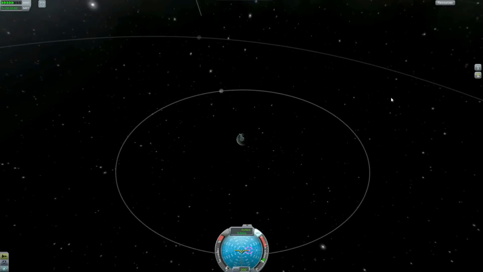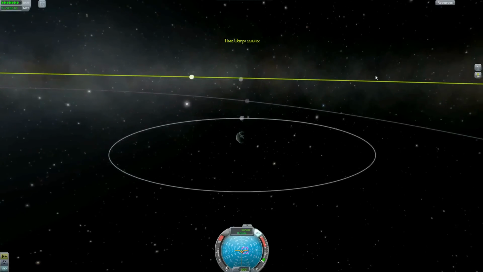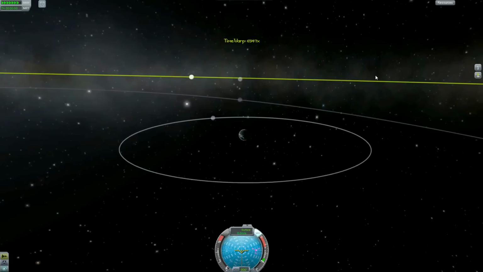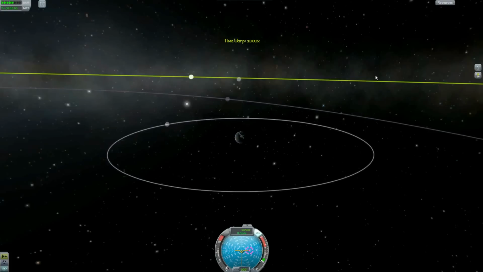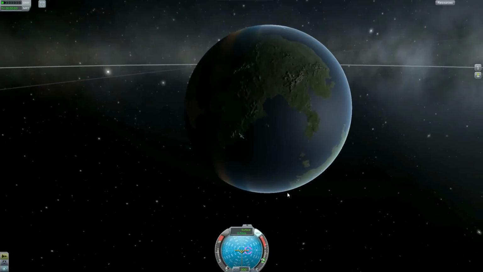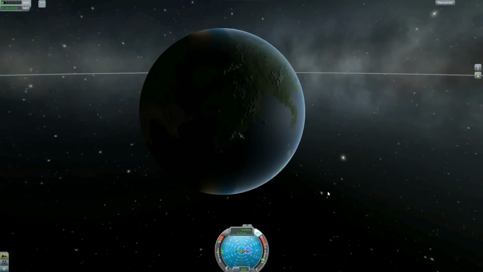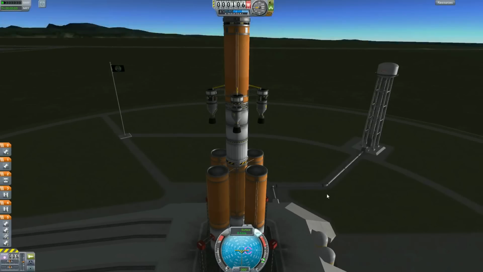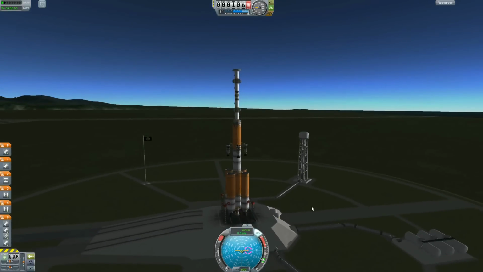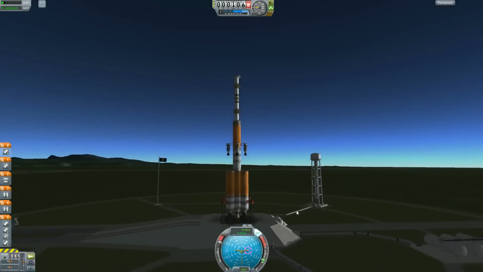Okay, our phase angles are about right. Let's just make sure the moon's not going to be in our way when we go to transfer. That should be pretty good. And it looks like we're launching right at sunset or sunrise. So, without further ado, in 3, 2, 1. Oh, suppose I should throttle up first. In 3, 2, 1. Launch!